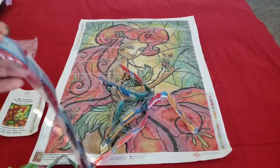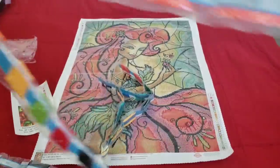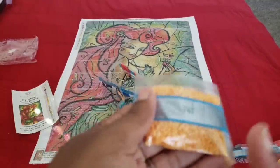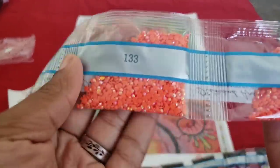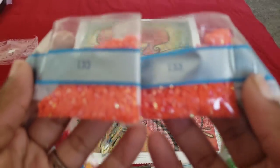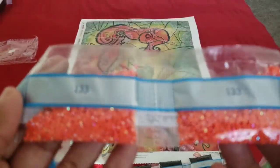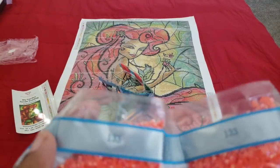So, here we go. Let's figure out what colors are in this kit, shall we? We're going to pretend like we know how to read. 743, double trouble. 321, double trouble. And we got glazed carrots, y'all. 130. Oh, snap, double trouble. Woo! Y'all, why are they messing with me like this? I wasn't ready. 133 is the AB that's first found in this kit. That is going to be number one on your diamond painting for this. Good God, she's gorgeous. Oh my God, those eyes.